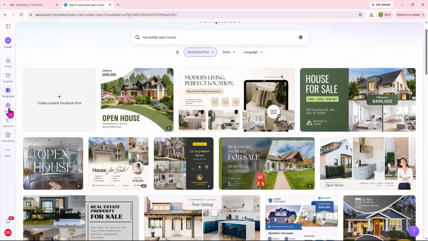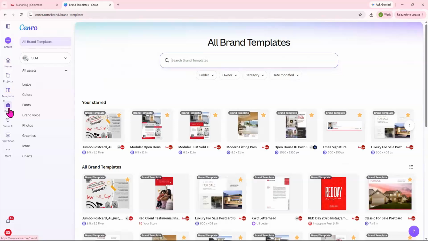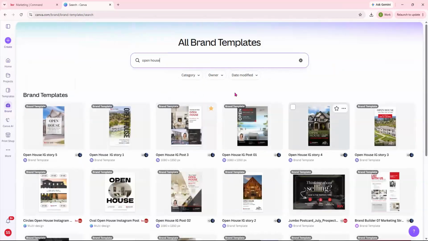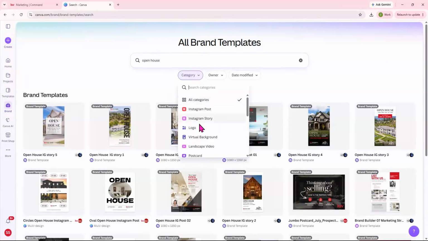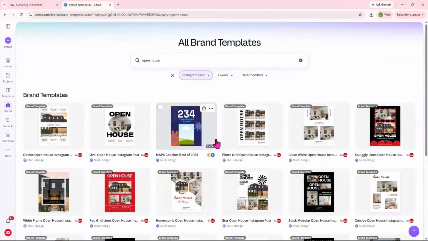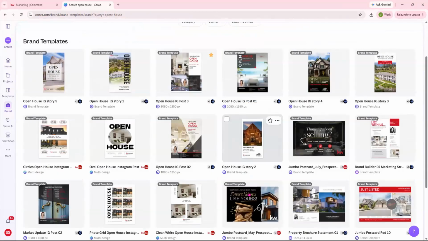If you are looking for those KW templates that are already kind of KW colors and brand, you can come into the brand and brand templates. Now, from there, you can do the same thing. You could search open house, and you can find a bunch of different templates. Same thing here. You can also come and look for those Facebook flyers or Instagram stories or Instagram posts, and it will kind of clear out any of that extra clutter, and templates to pull up, okay?